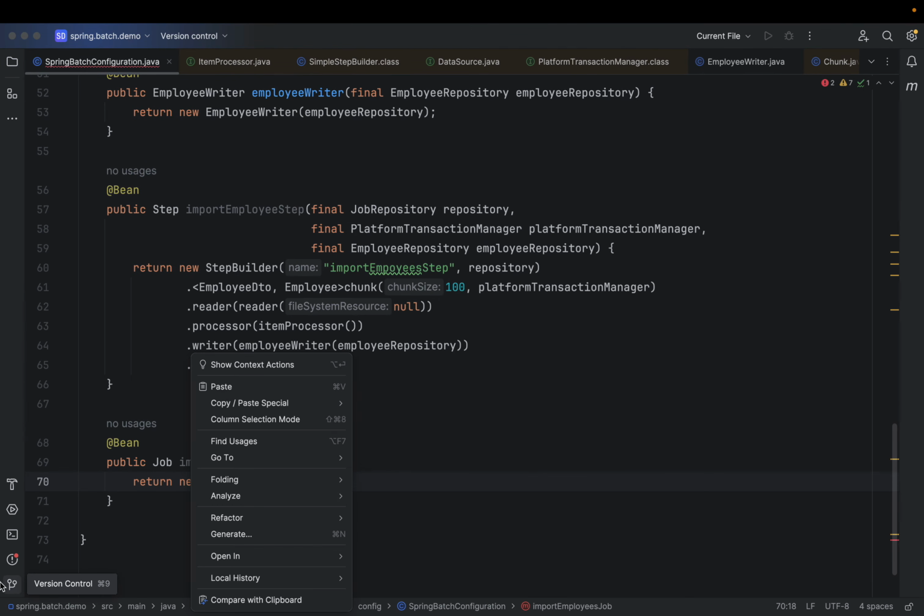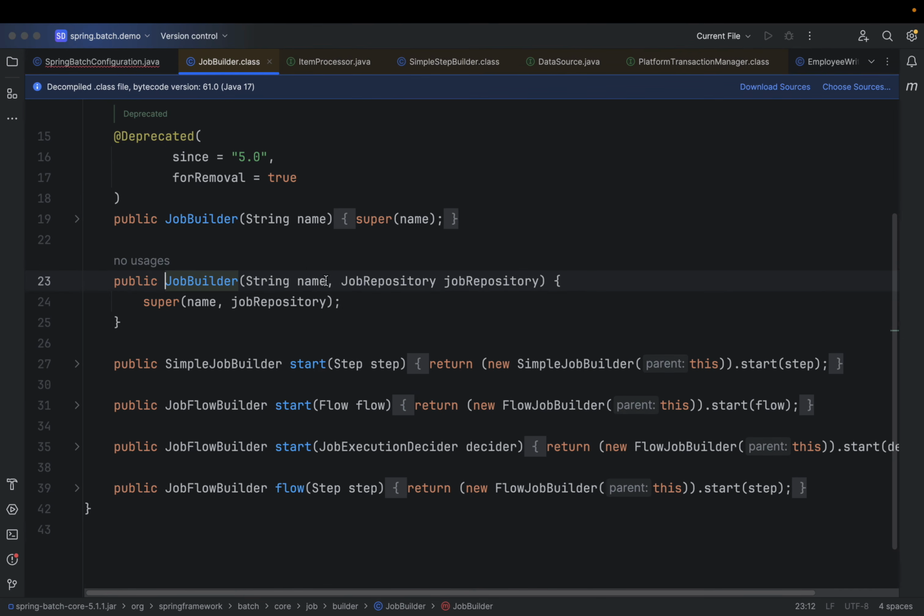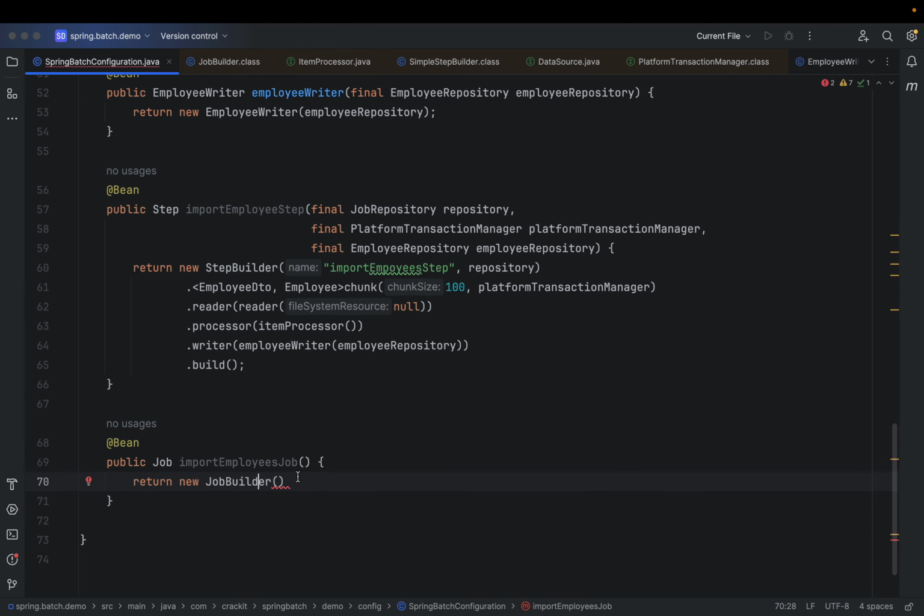Yeah, we are going to use the job builder, and if we go inside this job builder, we can see there are two methods. One is deprecated, no need. So we have to pass the job name and the job repository. So I want to give this just some employee job name, and the job repository, as we already know, is the job repository, so I'll just copy paste it from here, and I'm going to use the same repository here.